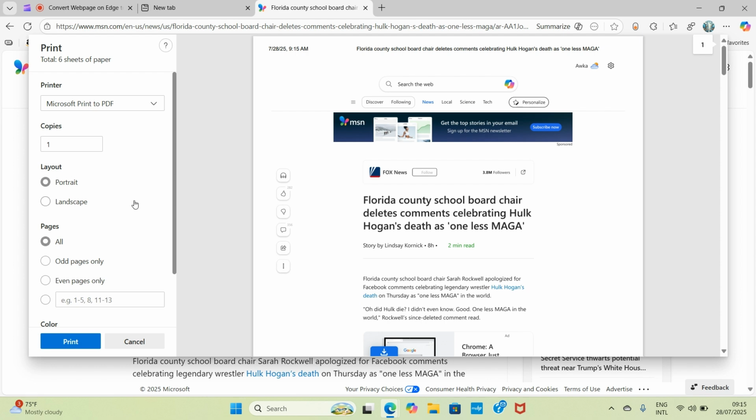The next step you need to take is, if this is not set as Microsoft Print to PDF or just Print to PDF, click on this drop down and select it, or Save as PDF. Because sometimes if you are printing from this browser to a physical printer, the printer may be the selection here. So ensure that you have Microsoft Print to PDF or Save as PDF. Any of these two is fine. Then the next step you need to take is to click on the print button.